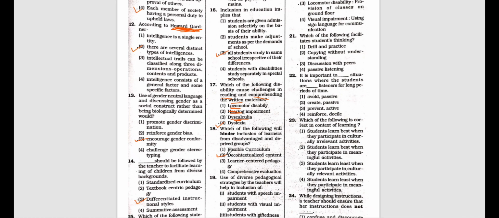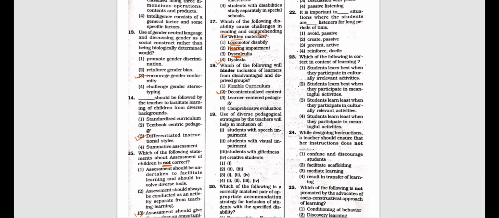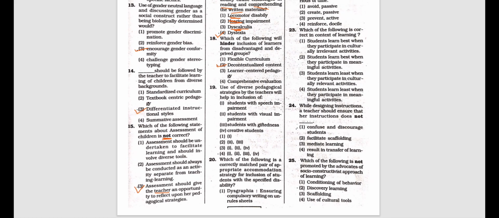So let's go to question number 19 now. Question number 19 we have here. It says, use of diverse pedagogical strategies by the teacher will help in inclusion of students with speech impairment, students with visual impairment, students with giftedness, creative students. Which one do you think is the correct answer? Please pause the video and mark the answer.